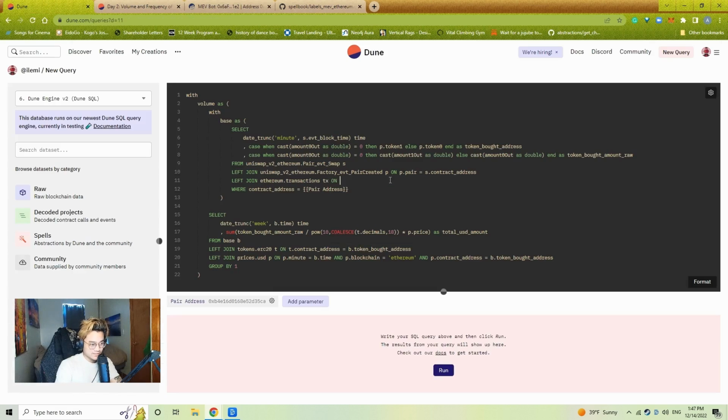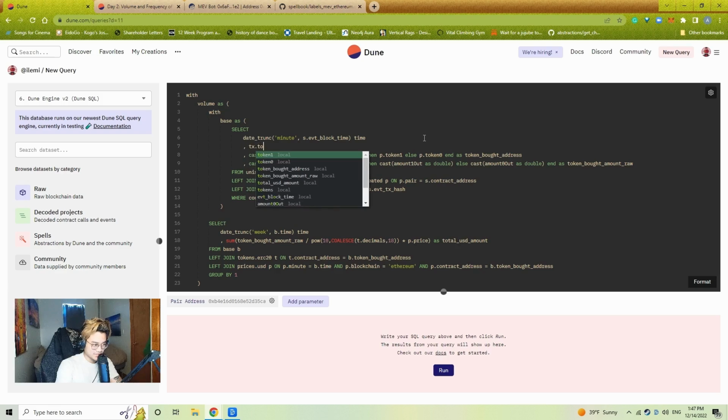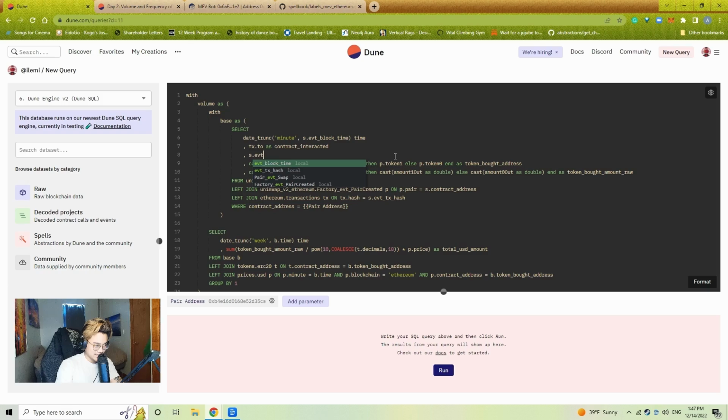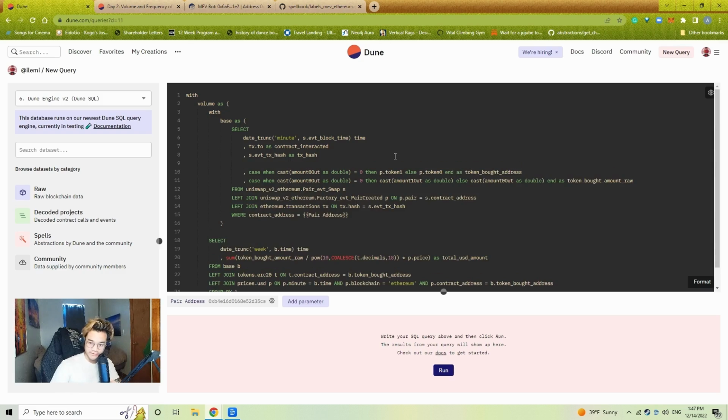If I join this hash on the swap transaction hash, so it's event transaction hash, which is a standard column of this table, I can now add transaction 2 as contract interacted. So let's just say that this is the contract that was called. I'm going to keep the transaction hash just in case we need it for an example later, just like we did in the router query. And we already have this, which is going to be helpful for calculating USD volumes.